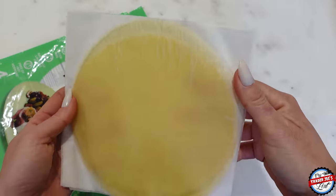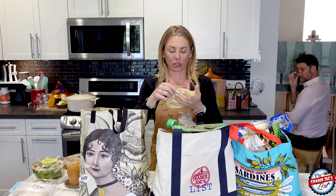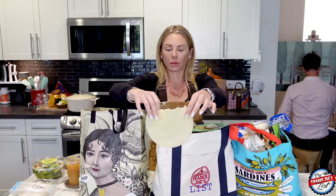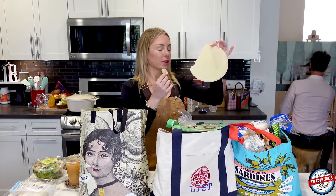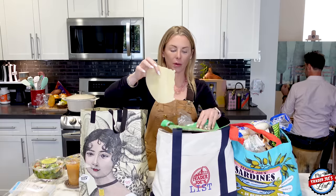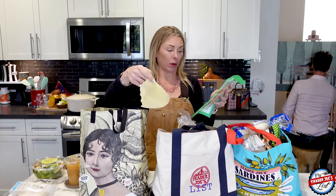I think it's a brilliant idea — basically it's just a big slice of cheese and you can wrap chicken in it or have it as a snack. Let's give it a sample. Mmm — that's really nice. If you like Parmesan cheese, I think you'll like this cheese wrap. Sometimes these types of processed cheese things make me break out, so I'll keep an eye on my skin. It has a little charcuterie board suggestion on it. There are four per bag — that is really good.